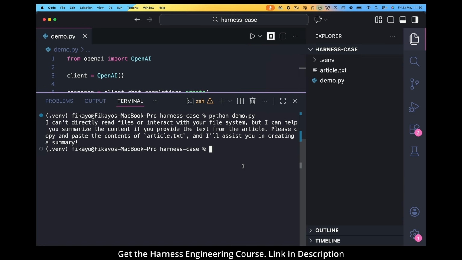That's a gap that has to be closed by the harness. So in this demo, we've been able to see the no execution gap surface, which is the fact that the model couldn't read or write the file. And the model was very, very transparent about that. It correctly said so. There's no environment, so there's no file system available to it in the first place. It doesn't even know where to find the article.txt because there's no environment that it can access. Also, there's no durable state.